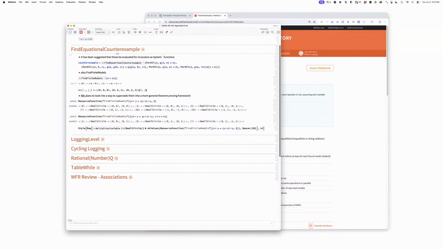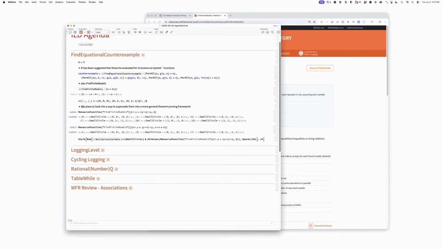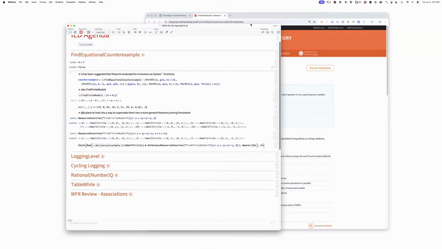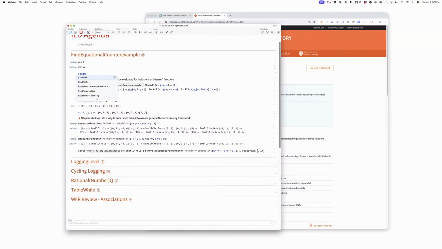Okay, so your idea is just like we can say 4 equals 7, and that gives true or false, right? Yeah. Then you're saying that if I say find proof, it will either give a proof object, or it will give a counterexample object. Right.